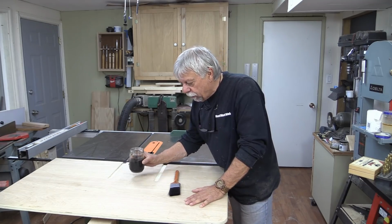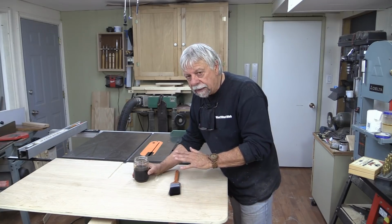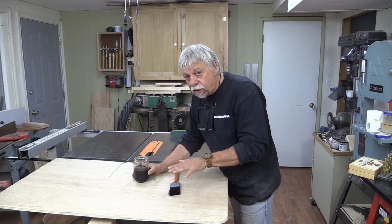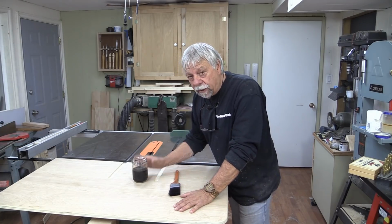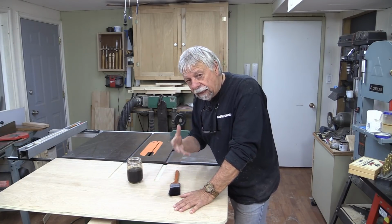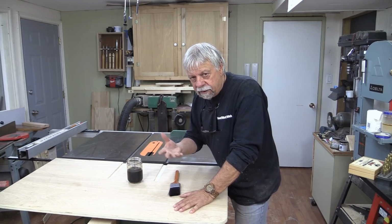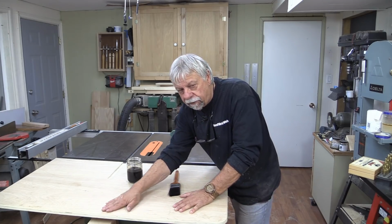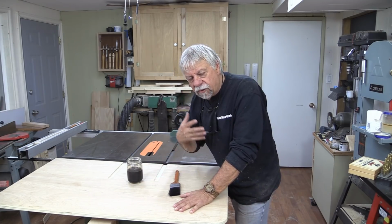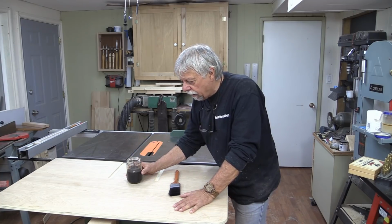Now what I'm going to be using, I'm not going to use a stain, I'm going to use what's called a dye. This is a water soluble, what they call an aniline dye. And the reason I'm not putting a stain on here, typically stains are ground up earth, different colored earth, and they lay on top. They're perfect for fences because they block out a lot of UV. I don't have to worry about that inside my workshop.